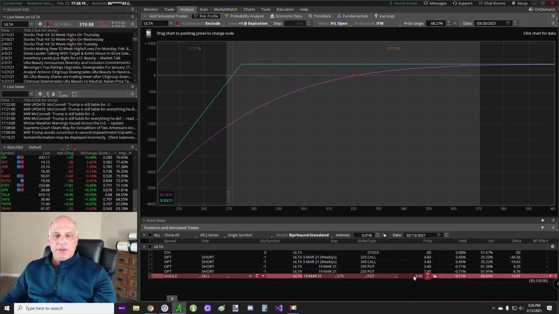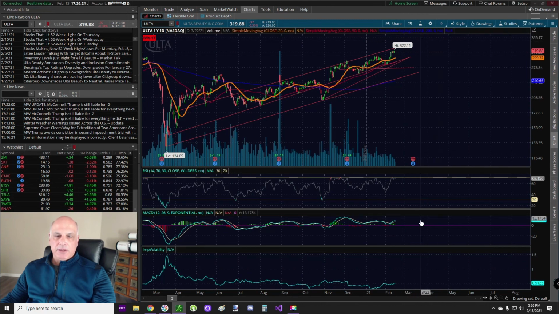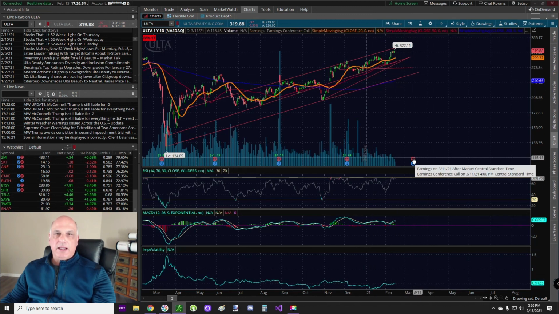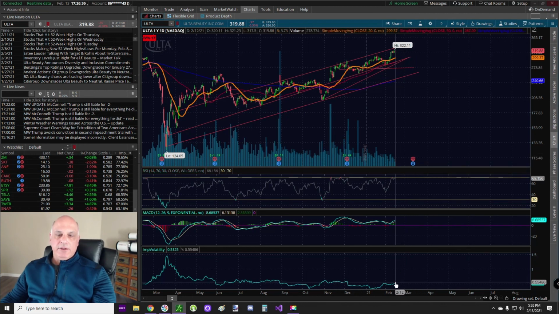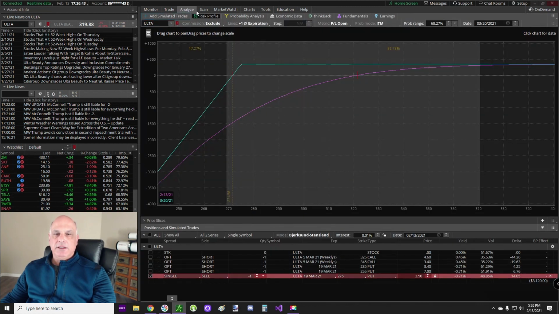I might also come in here and instead of 350, I might anticipate the fact that vol is going to increase. If we go back to the chart and we look at the daily, we can see that the IV rank is increasing ever since last month. We've got earnings on 3/11, so we know that IV rank is going to increase between now and March 11th. So you're in a subjective area in here. You're kind of in no man's land a little bit.